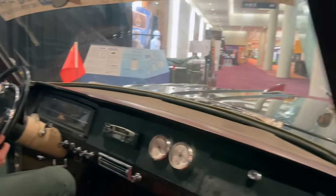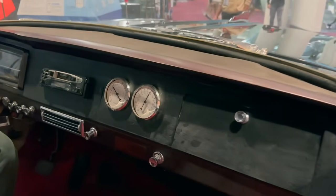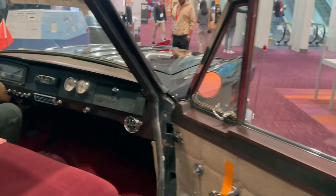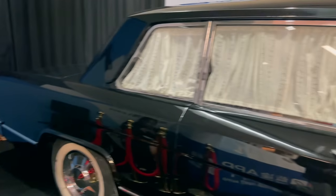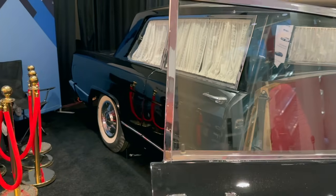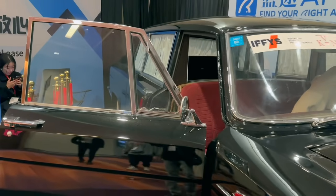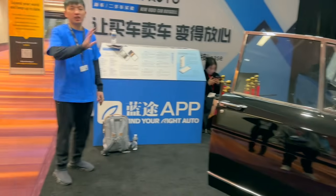And what year is this car? Probably from 65. That's extraordinary. Everything inside is what it used to be. So it's like a limousine, basically? It's actually for the Prime Minister, those kinds of people, the President of the Republic of China. Right. They ride on this kind of vehicle. It's very beautiful. It's very unique. It looks very presidential. It's long enough. And they don't make this anymore, the manufacturer? No, but this manufacturer is still making cars. The new ones, really?